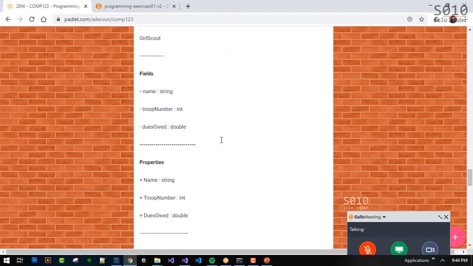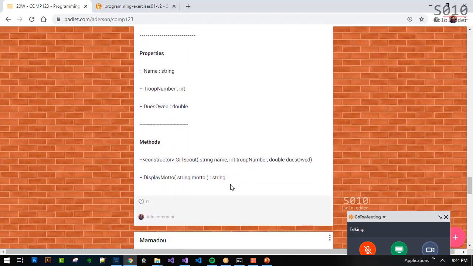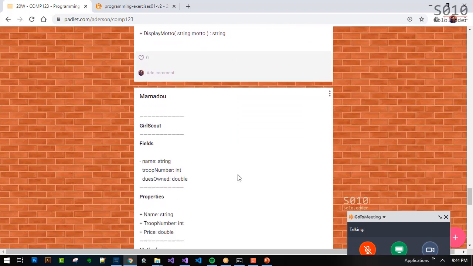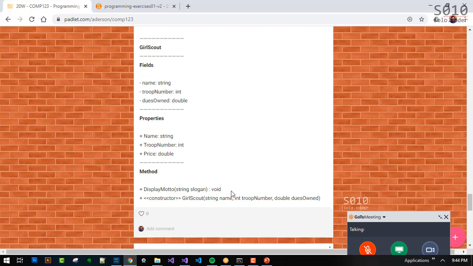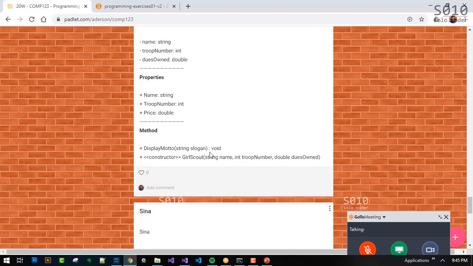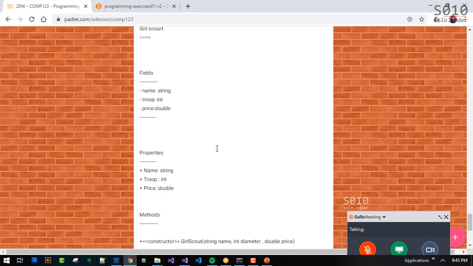This one here seems fine too. Constructor, yep. Display model 2, that's correct. Constructor as well, that's fine. Troop number, all good. The description was not very clear whether display model should return a value or not. So it's fine to put it void. It was not super clear, so that's okay.